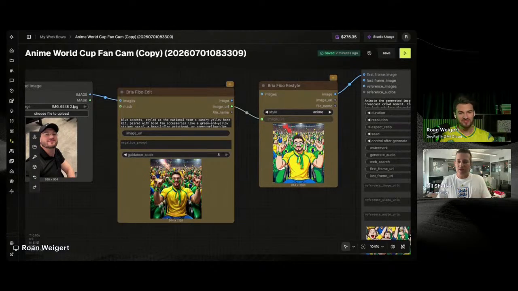We have this technology available today at the price that it is, and the quality that it provides is fantastic. There are a couple of things that Bria provides that nobody else does. Like I said before, we are the most compliant image and video model vendor out there. All our models are trained exclusively on legally sourced content. You need billions of images to train a model so that it knows what a soccer player looks like, or that it knows what the Brazil colors are.